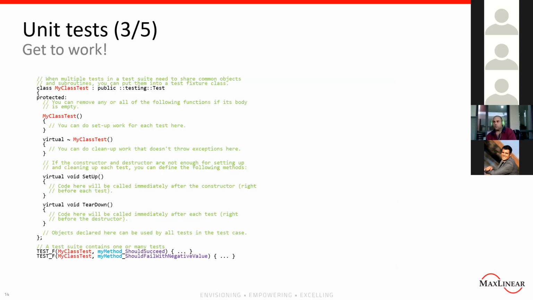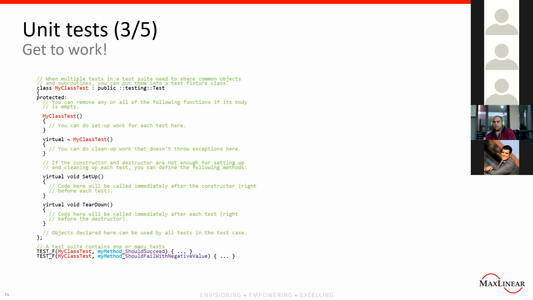This is like a template for writing unit tests according to Google Test. Every class under test must have at least one test class, whose name is the same as the class, but with a suffix, so it can be identified as a test class.